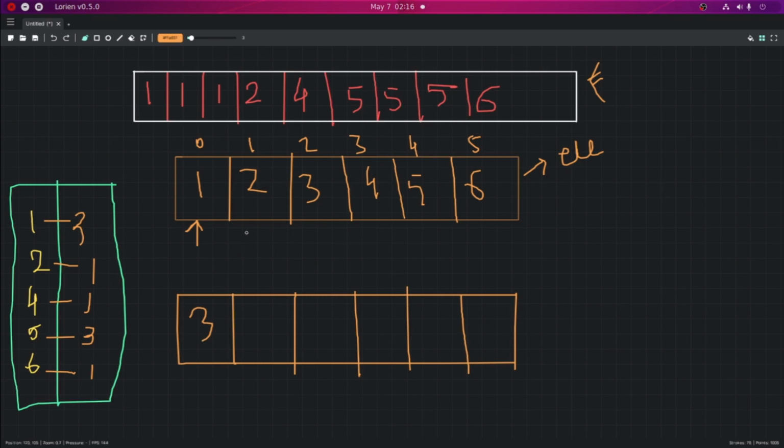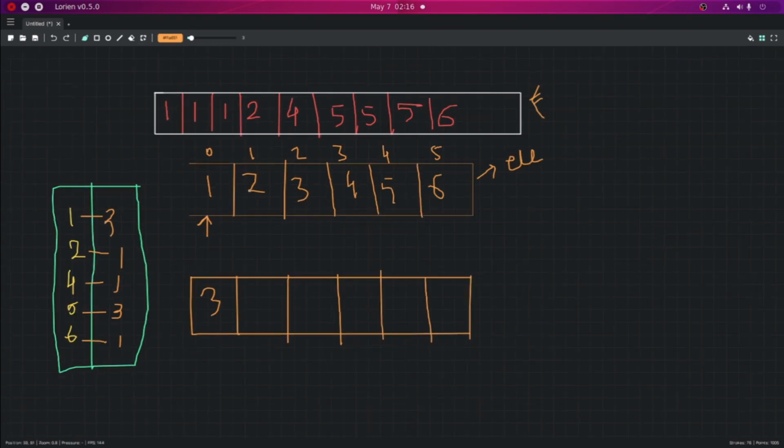When I'm at the next index, I'll check whether this element is adjacent to the previous one or not. If it is, then either I can take 2 or I can take 1. If I take 1, then I have to discard 2, right?